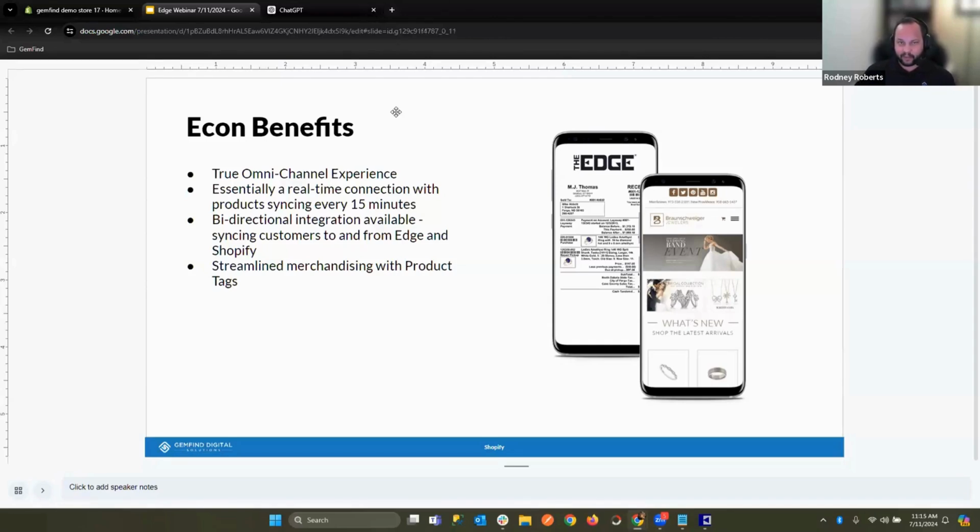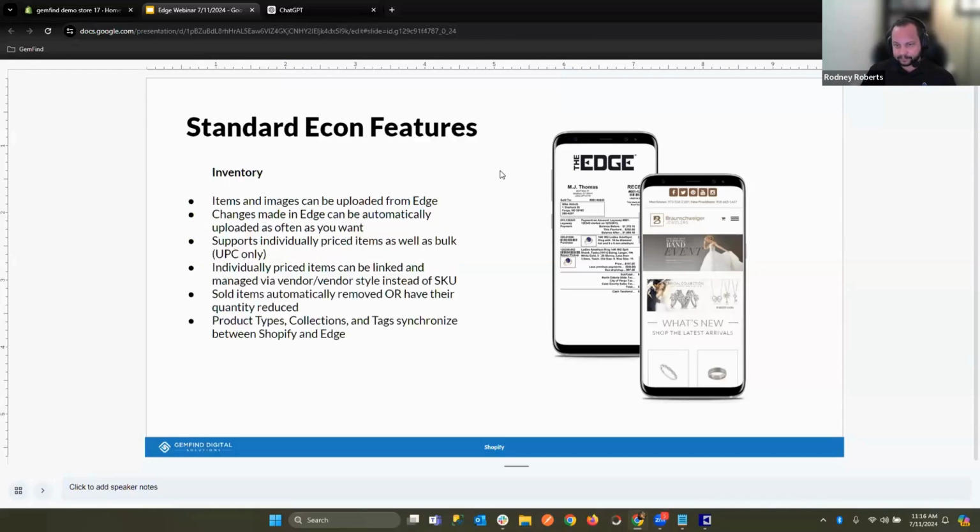And the other cool thing is that the Edge allows for creation of meta tags, which become tags in the Shopify platform that we can use to create collections. So that just makes it very easy for you to group things together, like all of your rings in one place, all of your bracelets in one place, all of your earrings in one place, or even on a more granular level, collections like fall, spring, winter, and so on. As long as you tag it with the correct tag, it'll show. And as we get into the Edge demonstration, I'll show you how that works.